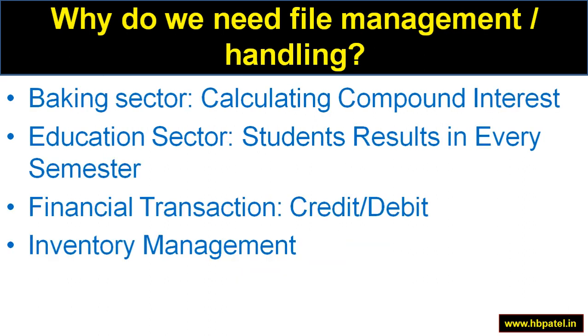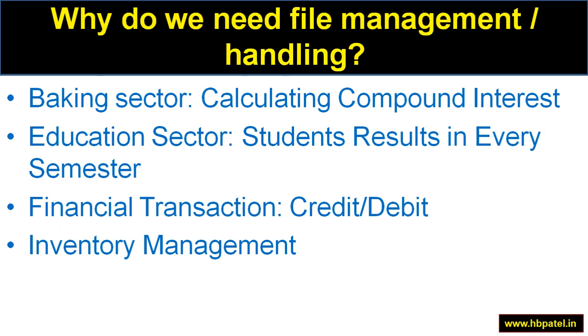Examples are there, like the banking sector. For example, you have some amount like 50,000 rupees and you wish to make a fixed deposit of it for maybe 10 years. Your bank will give you compound interest, and after 10 years you'll get your money back. For that, the data has to be stored permanently, because if it is not, what are you going to get at the end of 10 years? If the computer has everything in main memory, that will be gone. So we need something which stores the data permanently.